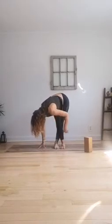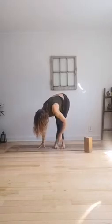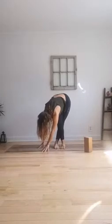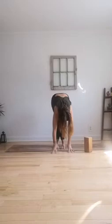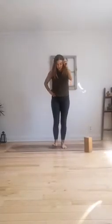For 3, this is supposed to be opening up, so you're looking for sensation through the outside of your right leg. For 2. And 1, hands come back to center, and then hands to hips, hinge all the way up. Uncross your legs, come back to standing. Take a moment to shake it out if you need. And then we're going to switch to the left side.